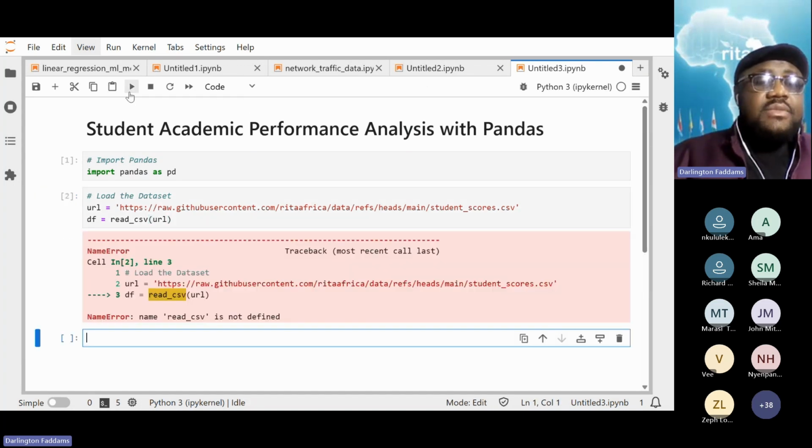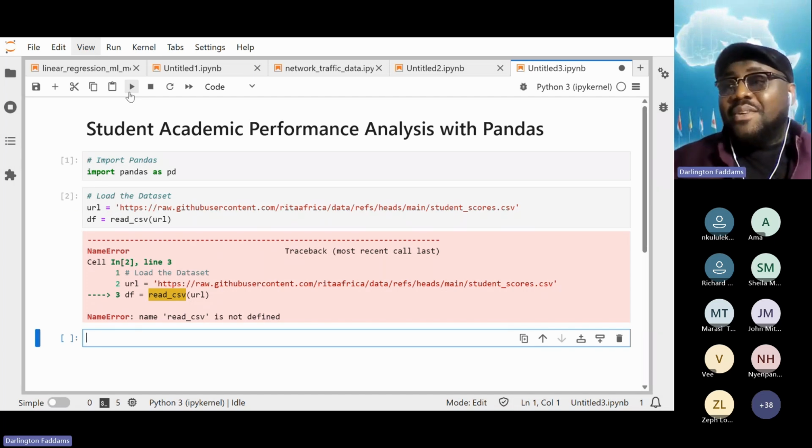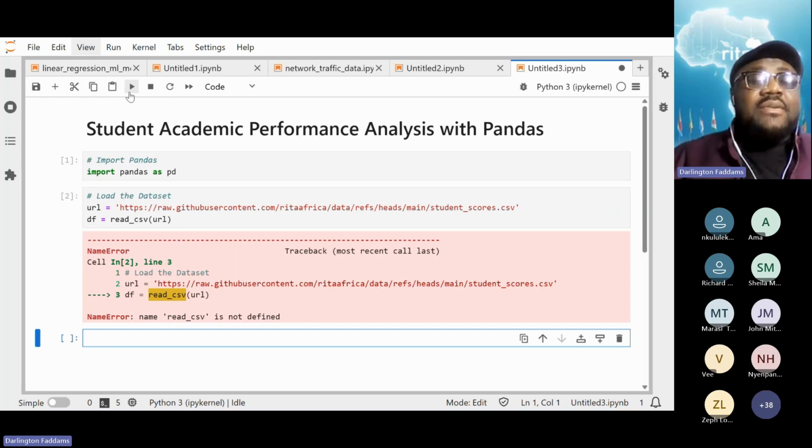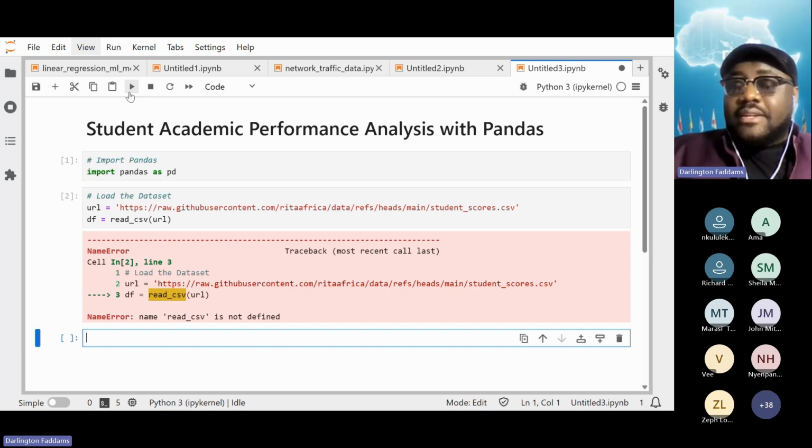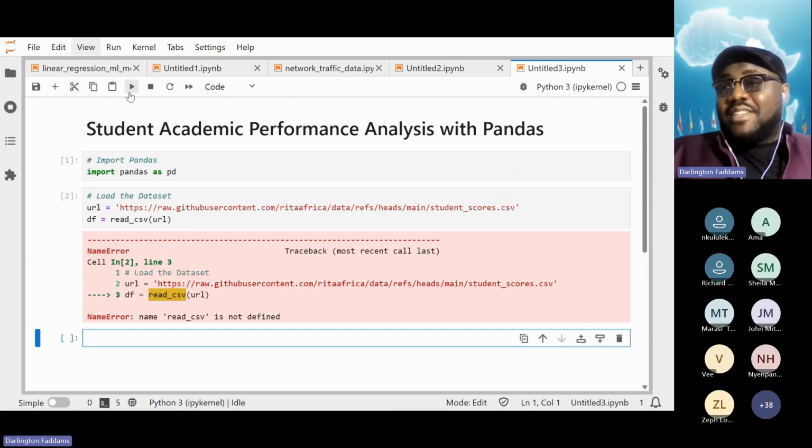If we don't get an error, then it worked. If we got an error, then it didn't work. So I want someone to tell me why it didn't work. I actually wanted to see who would tell me. Look at the code carefully. Sometimes it is good to see errors so that you remember what you need to do and you take care of it. So let me see the first person who will spot the error quickly. All right, test fits, you are smart. Okay. All right, thank you, Benedine.